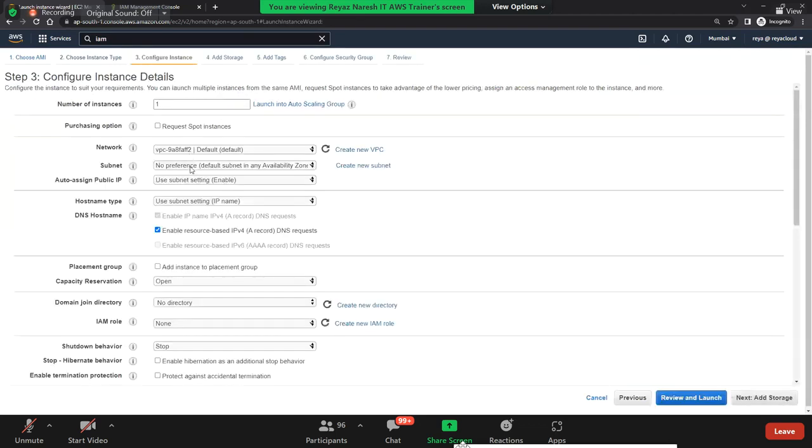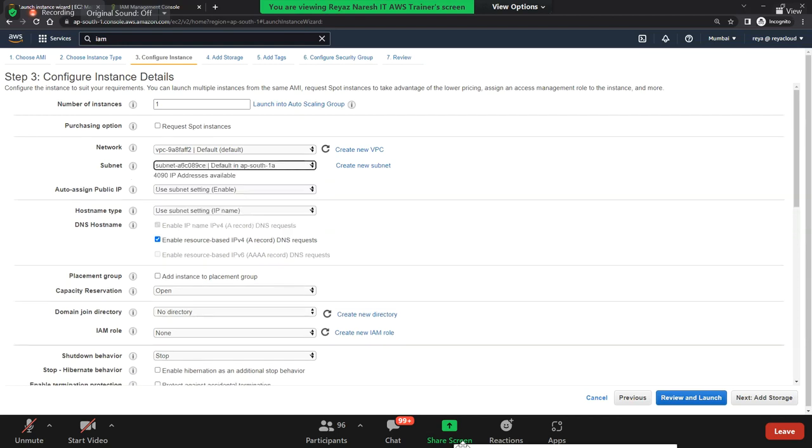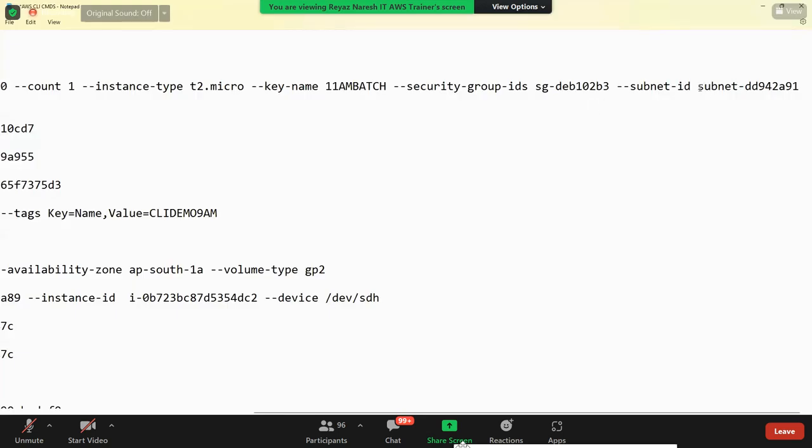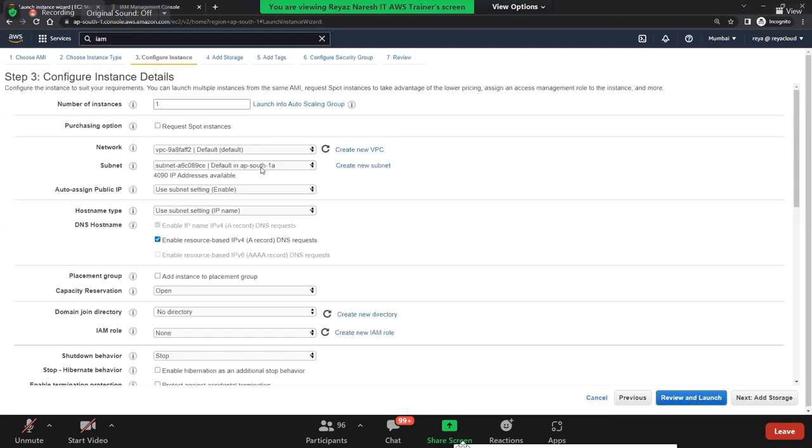Subnet is mandatory, no? It's not mandatory, because if you go for no preference, it automatically takes one. But if at all you want to put it in 1A, do you see the subnet ID? subnet-A6C089CE. So copy that subnet and put it here, whichever it is. 91. What is 91? It is 1B.